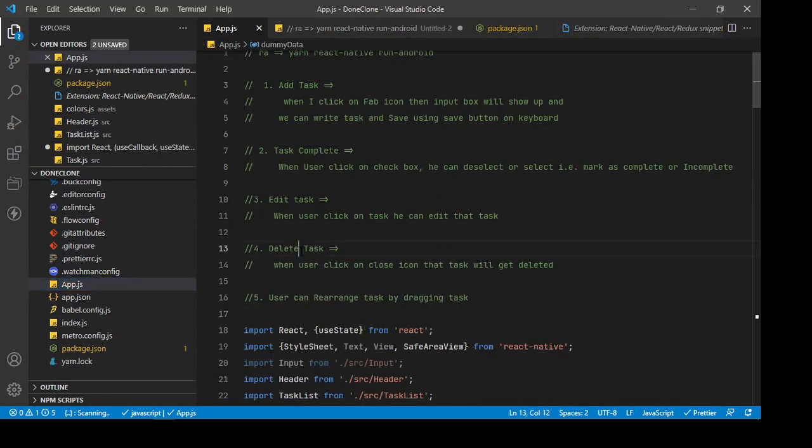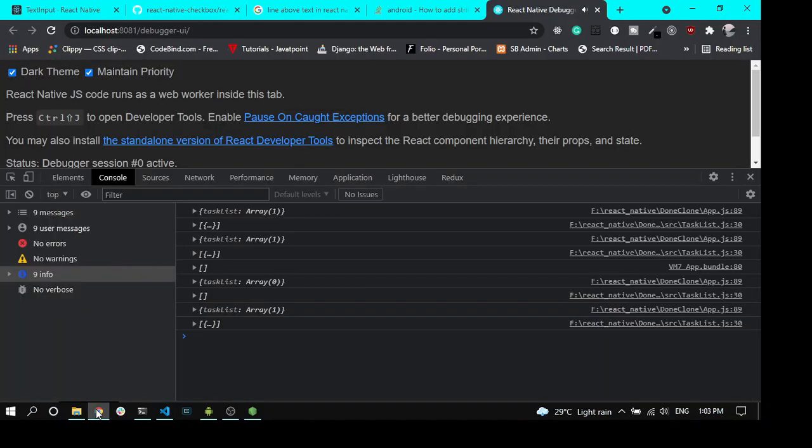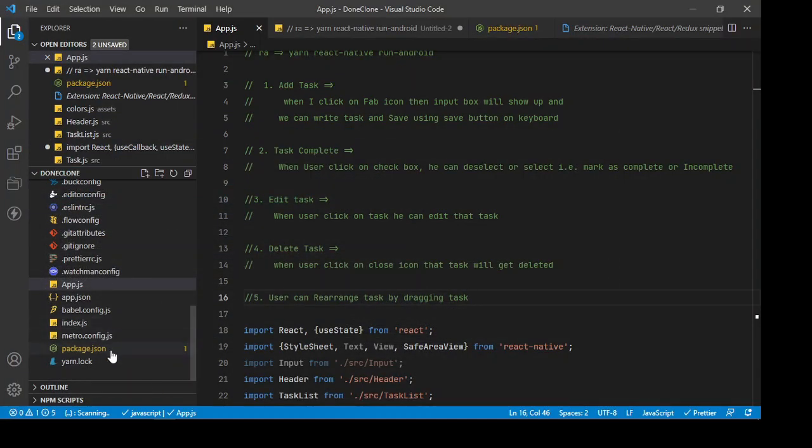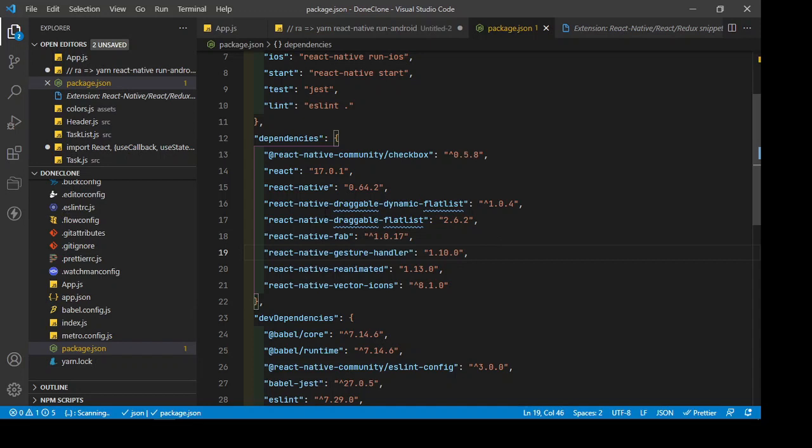Okay. So this drag and drop or rearranging of tasks is a bit hard. I have tried a few libraries, but they are not working properly. What I have tried is this dynamic flat list and normal flat list.